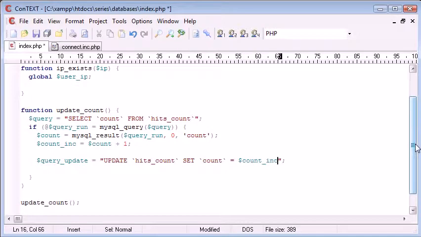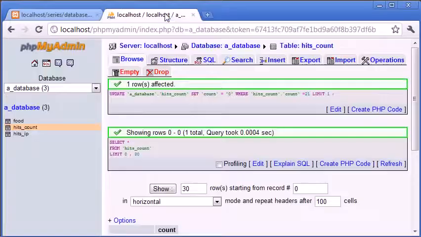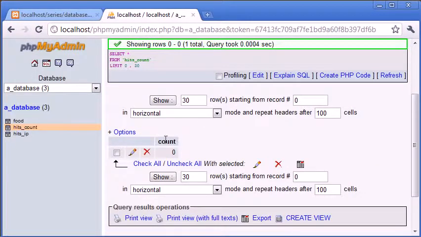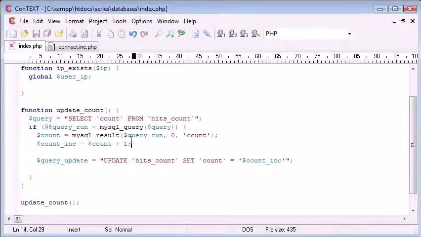We can also enclose this in single quotation marks. So update hits count, to update this table, that's not enough information. Now we need to say what we want to set. So we're setting count, which is equal to this value, count inc, which is now equal to 1 because we've refreshed.